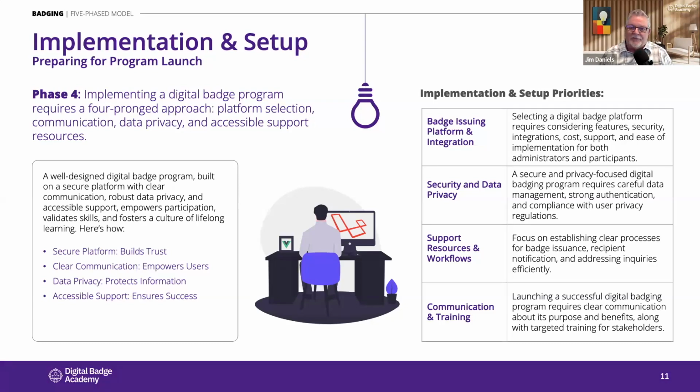So obviously, looking at platform selection and things of that nature, we have to think about the ability for those systems to scale as the program grows. And then security and data privacy. The badge platform itself is one area, and we talked about wanting to make sure that it's a secure platform, that nobody can hack into it, and that there's GDPR compliance with the privacy data. But there are other things to think about too, because once your program starts to mature, you're going to have other people issuing badges, perhaps even on your behalf, or you may want to create joint programs with other business partners or vendors or colleges or some other groups.